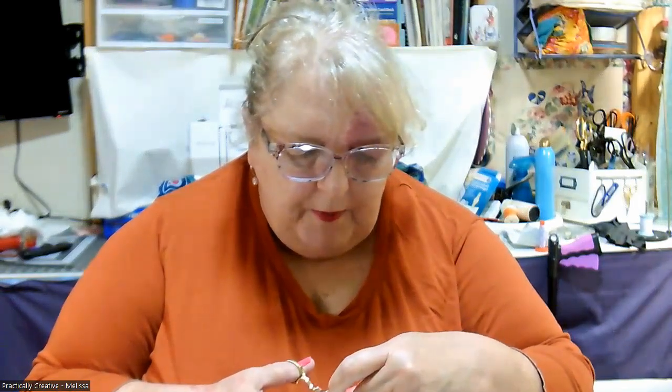And I'm looking for, in my little scrap pile over here, a little piece of red for Rudolph's nose, or for my reindeer's nose. I guess it's not necessarily Rudolph. But I'm going to trace around that. You can't see my little circle probably on there, but I'm going to cut around my little circle. And I'm going to do what's called raw edge applique on this today. Raw edge applique just means that I'm going to do straight stitching around it rather than doing like a blanket stitch or any of that.